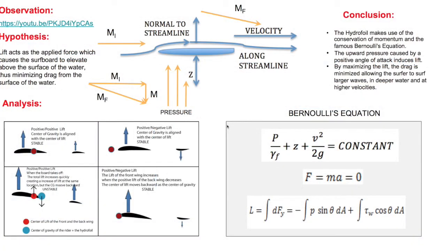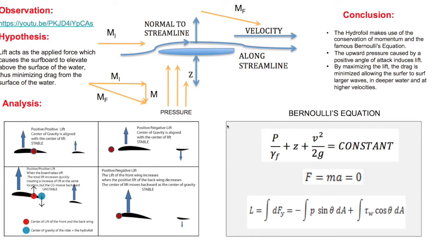The foil is shaped to move smoothly through the water, causing the flow to be deflected downward, which according to Newton's third law of motion exerts an upward force on the foil. This turning of the water causes higher pressure on the bottom and reduced pressure on the top of the foil. The pressure difference is accompanied by the velocity difference via Bernoulli's principle, which results in a higher average velocity on one side than the other.